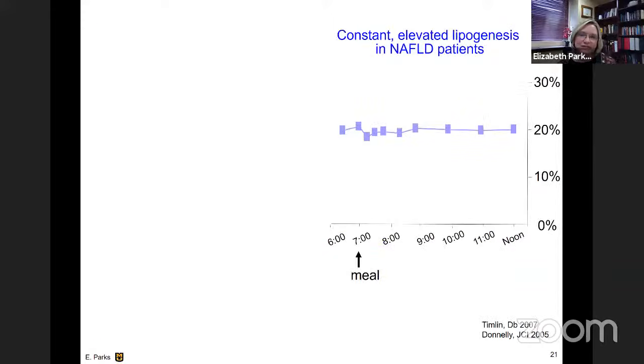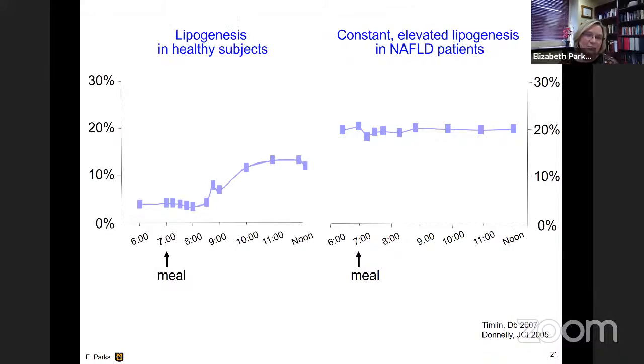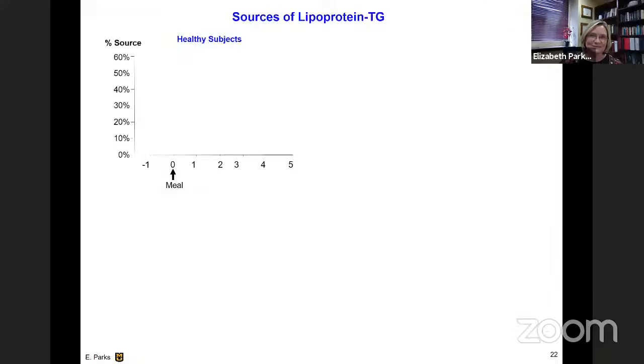So here is the constant elevated lipogenesis that we observed in the postprandial state after a breakfast meal in these subjects. And I want to contrast that to our publications showing healthy subjects and the stimulation of lipogenesis that one sees by sugars. So in most of us eating a mixed diet, lipogenesis is very low in the fasting state, and then it's wonderfully stimulated after meals, and then it drops again. We didn't see this at all. And I actually wondered if we had performed the experiment incorrectly. And now we've done this in many, many subjects.